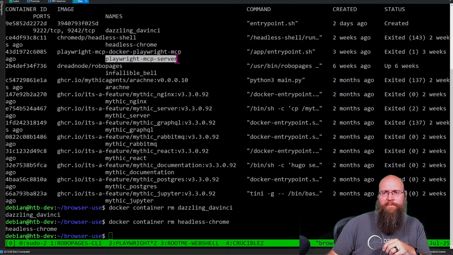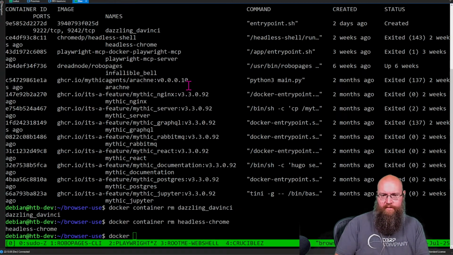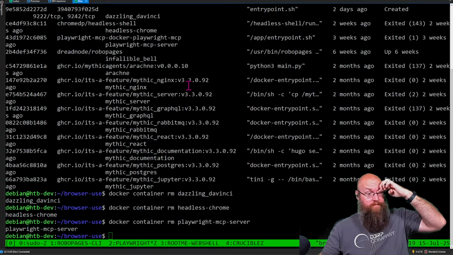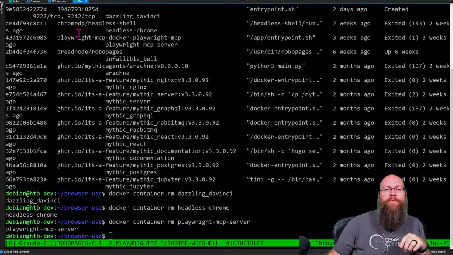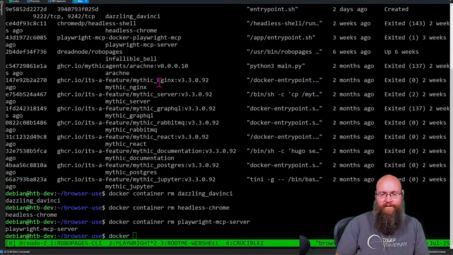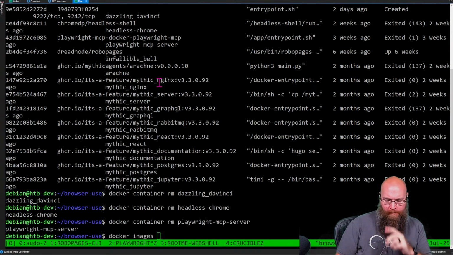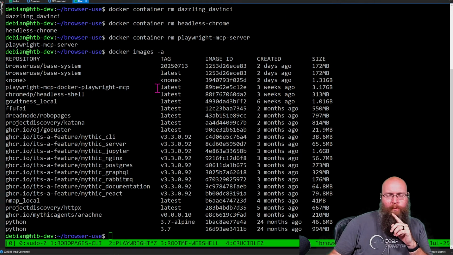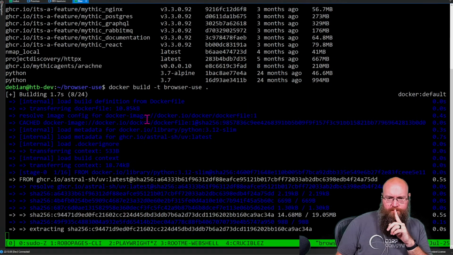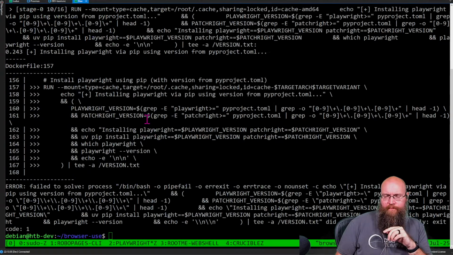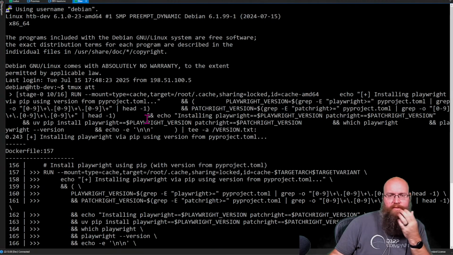And same thing with Playwright MCP. We're not using that one. Point stands, this is fun times. Fun time for me. I really want to get this browser running. Let's see. Yeah, for some reason we don't have the browser use Docker in here. Huh. Oh, that's right. We had a build issue with it. What's the build issue?